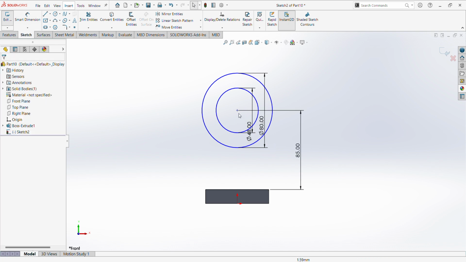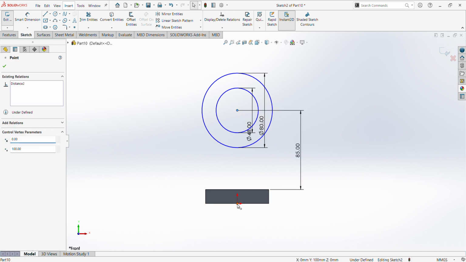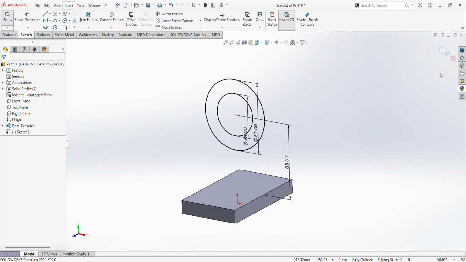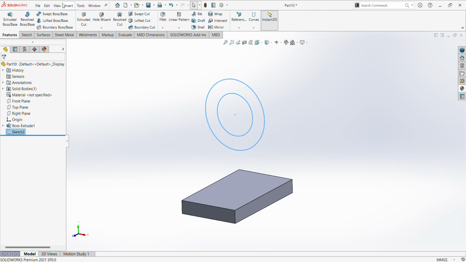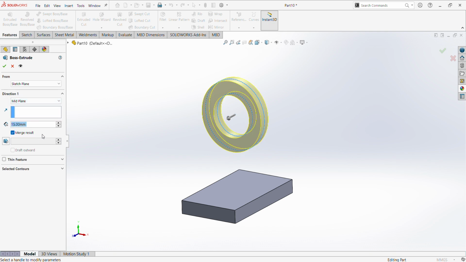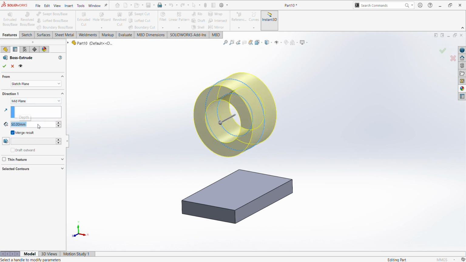So give the vertical constraint, finish sketch, extrude. Here select the mid plane 50 mm.